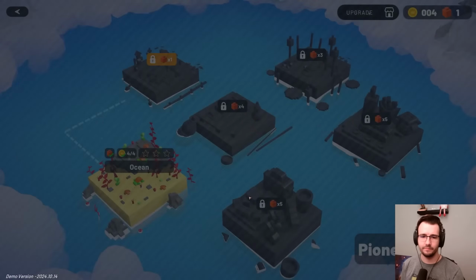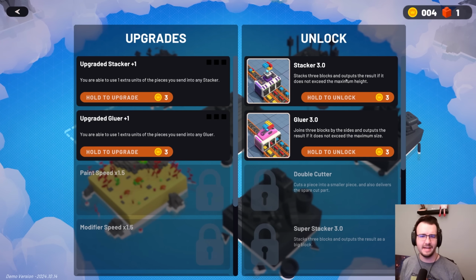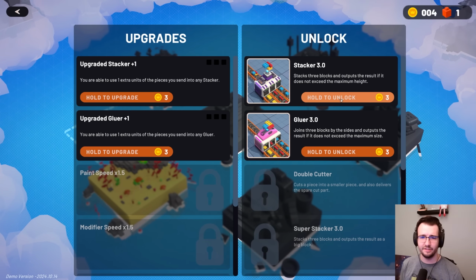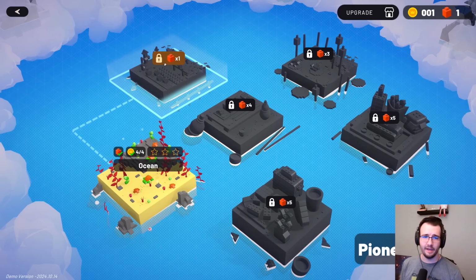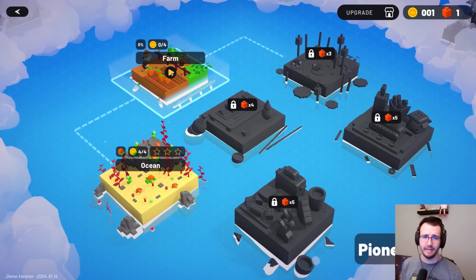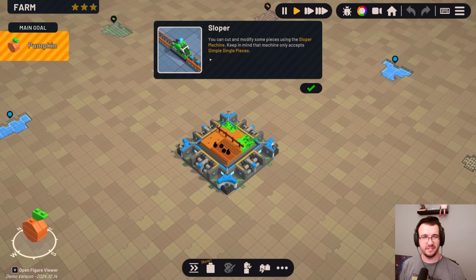Let's send that. And now I can upgrade a stacker 3.0. So left side makes them more efficient. Right side gives me more tools. I like more tools. We get a stacker 3.0. I've got a red brick unlocking a new land, the farm. Cattle be grazing. And now a sloper.